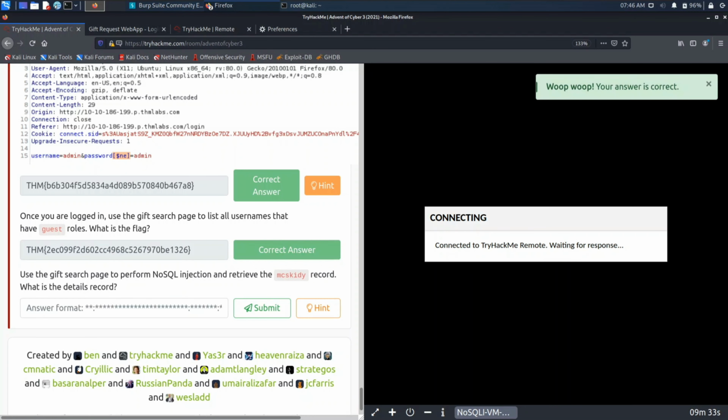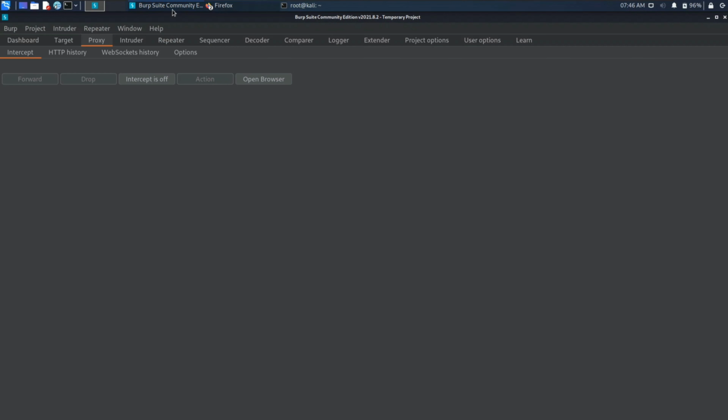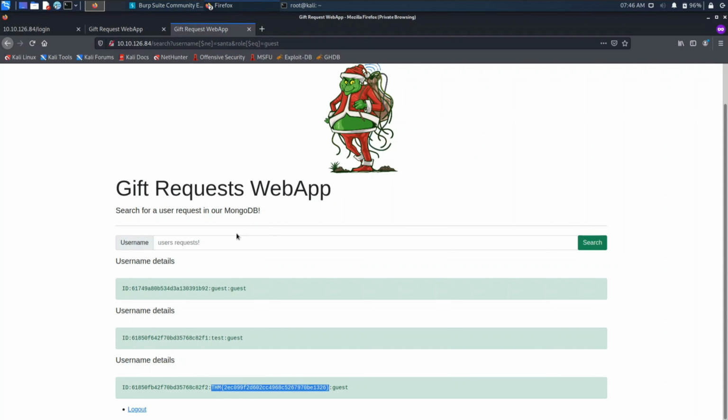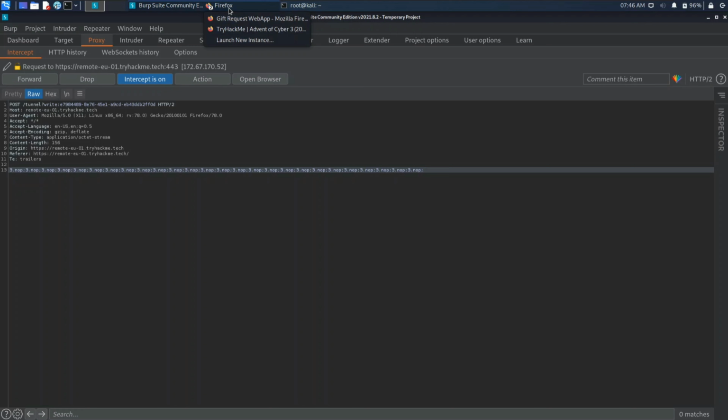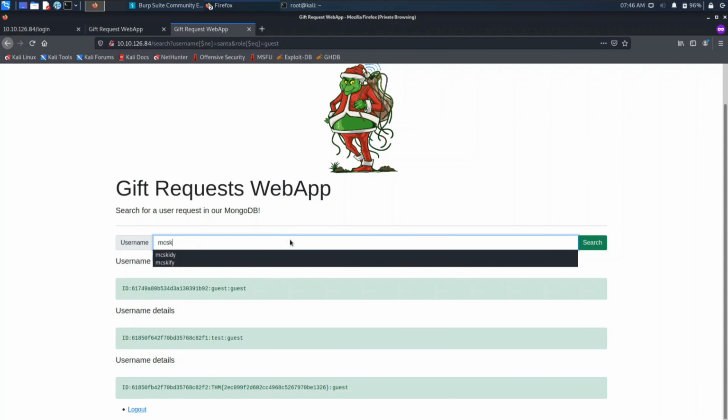Now use the gift search page to perform NoSQL injection and retrieve the MaxKD record. What are the details of the record? Okay, so let's go again. This time we know our username. Search.